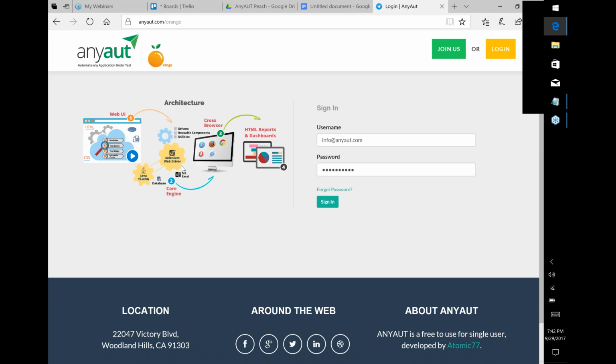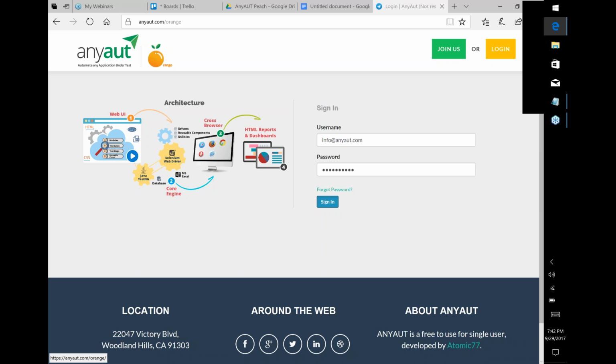It then has a core Selenium based and core Java based engine at the back end, where the automation test execution happens, and once it is executing on multiple browsers, it generates the reports and dashboards for us to go back and look at how things work in the application that we're testing.